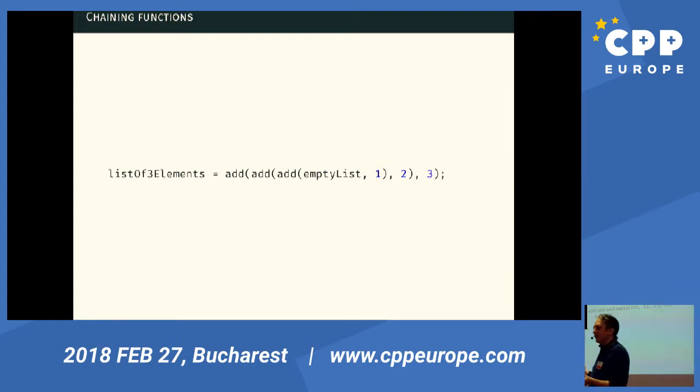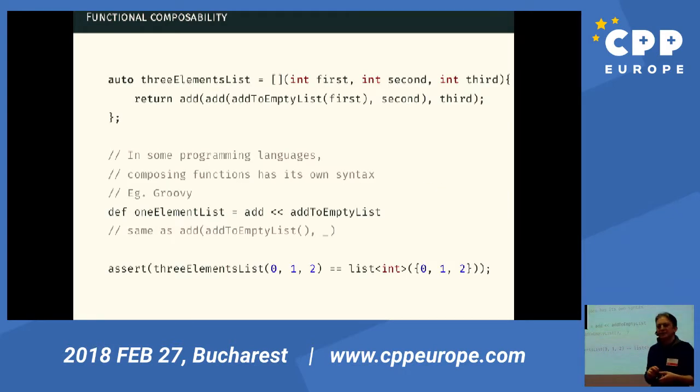This brings us to another characteristic of functional programming, where you typically tend to chain functions. You add to empty list, and that's a list, right? And this is, again, a type of construct that keeps appearing. So it would be nice if we could group the functions and say, I want to have another function, that means it's a composition of two functions. If you remember your math, I think in high school, we did f of g of x. That's basically what we're trying to do. I couldn't find a way of doing this in C++. Maybe there is, but I don't know. But in Groovy, you can write something like this. And this creates your new function that's the combination of the two, and then you can use that function.